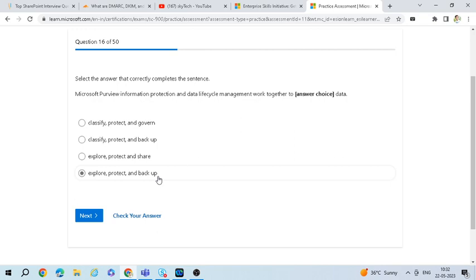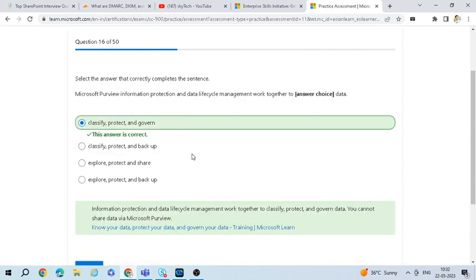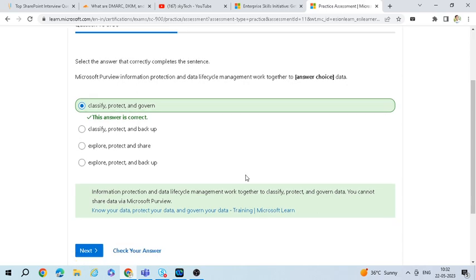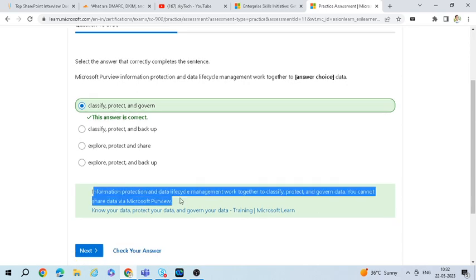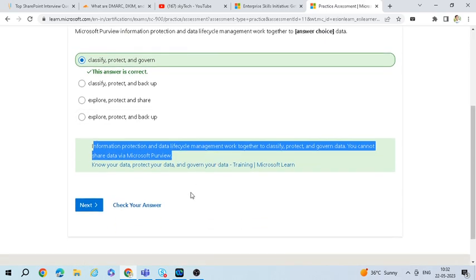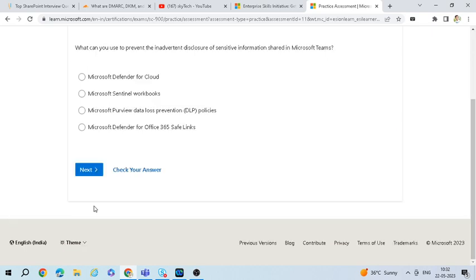Which option is the correct one? Explore, classify, protect and govern. Let's check here. Yes, classify, protect and govern is the correct answer for this one. Let's check the next.